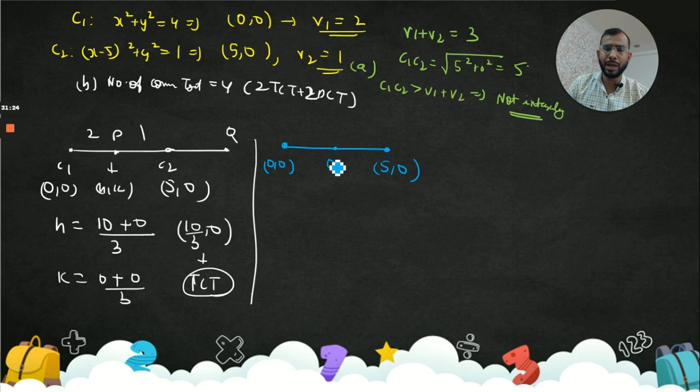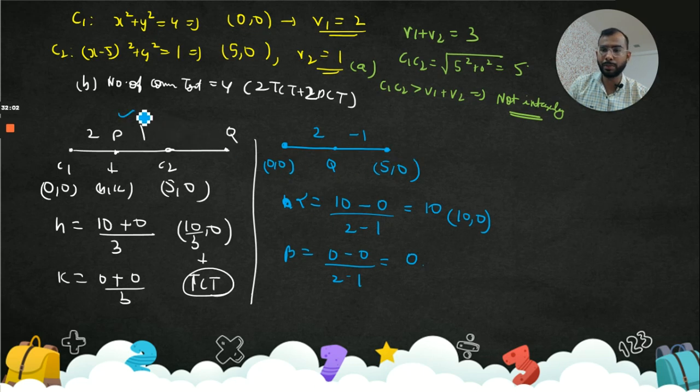अब Q, either you can take Q and you can take 2 minus 1 or R1 minus R2. Same चीज है. Like the point would be, let's say, alpha. Alpha is 2 into 5, 10, and then we take minus. So यहाँ पे minus minus plus नहीं करते ना. If you take Q inside, this would be plus; if you take Q outside, this would be minus 1. Then you substitute minus 1 in the same thing. External में minus होता है, बस वो ध्यान रखो. Upon 2 minus 1. So this is 10 upon 1, so it is 10. Beta is 0 minus 0 upon 2 minus 1. This is 0. So this is 10, 0. तो we got the P point, we got the Q point.